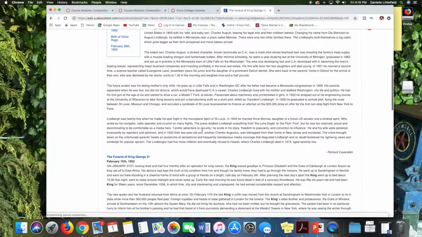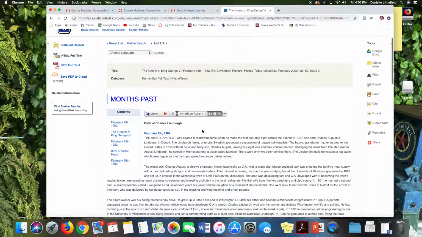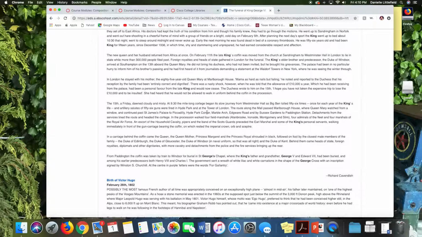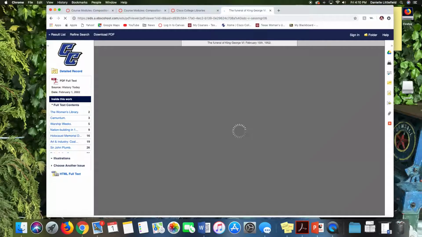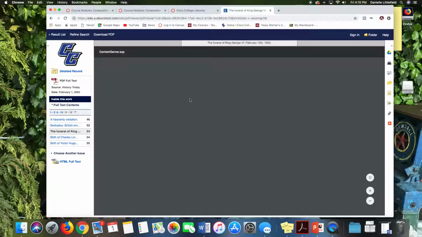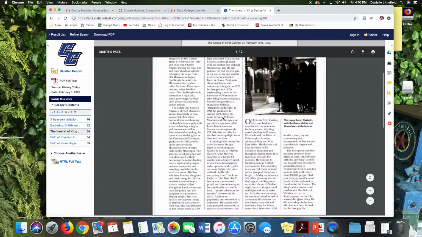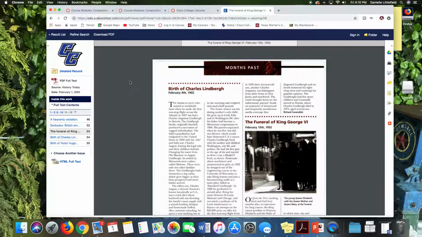See here, we have just someone who typed all this information into a text box, right? That's not really going to help us when we might be directly quoting this article in our paper because we won't have any page numbers. But over here, if I just click PDF full text, again, it's going to give me what it would have looked like in the physically printed version, and we've got page numbers. So again, better, more stuff to work with.